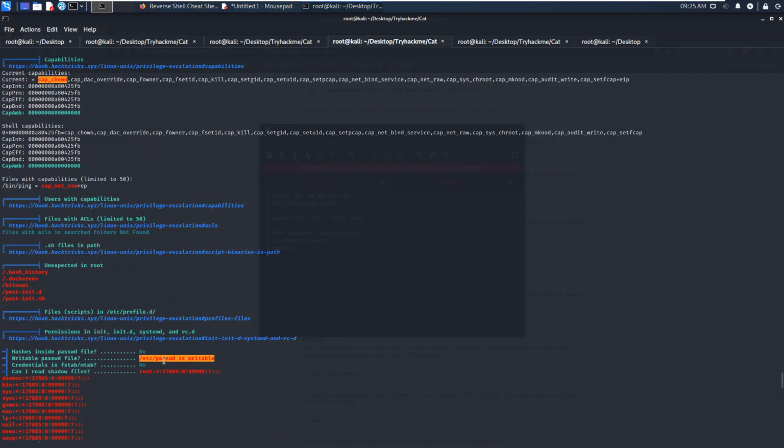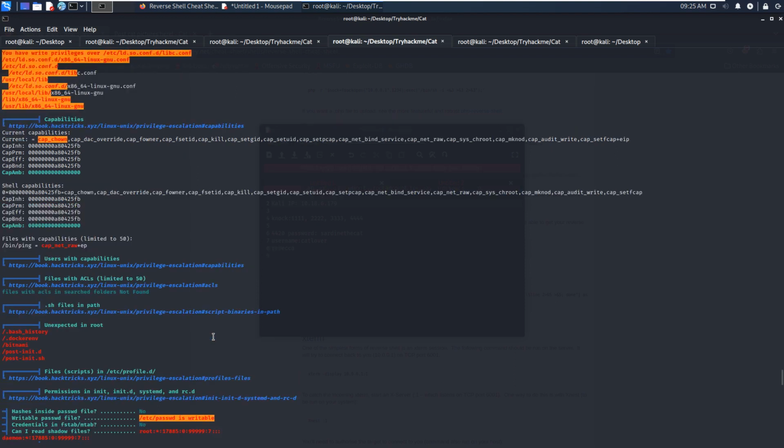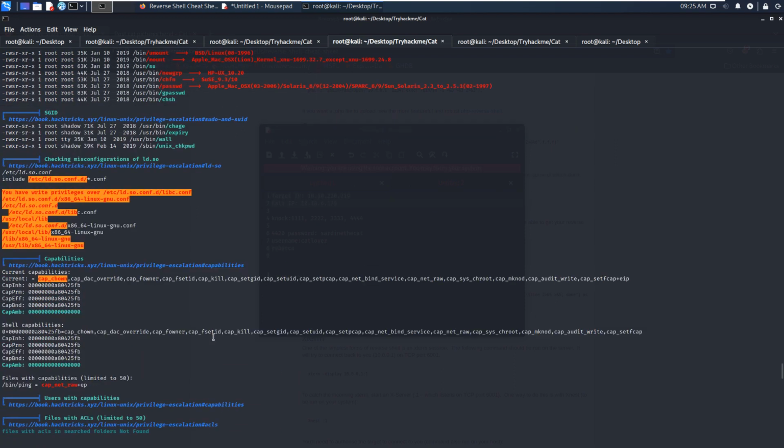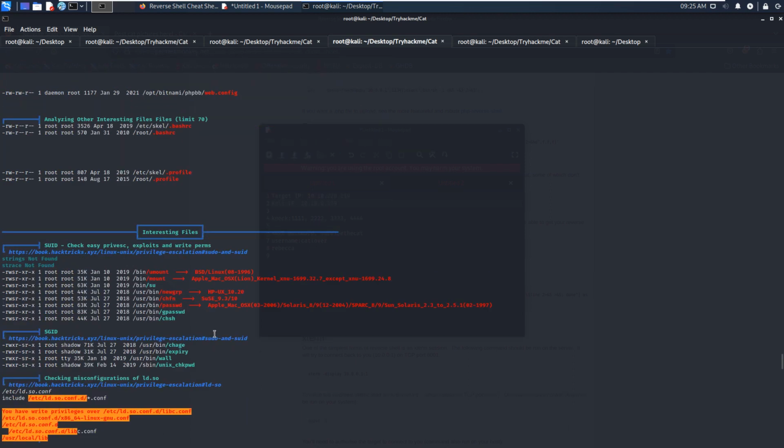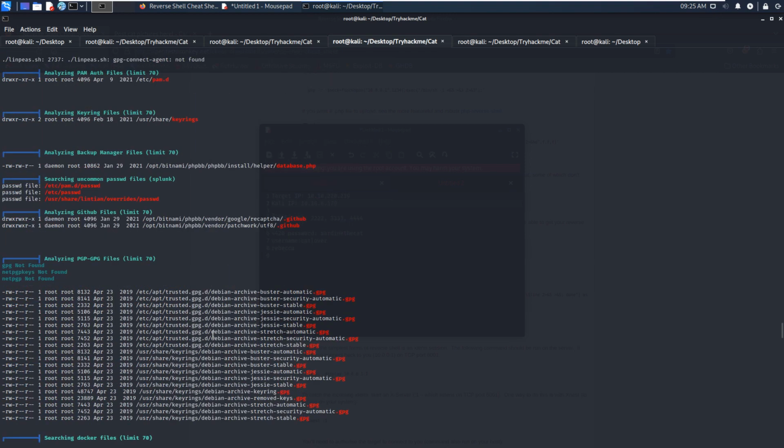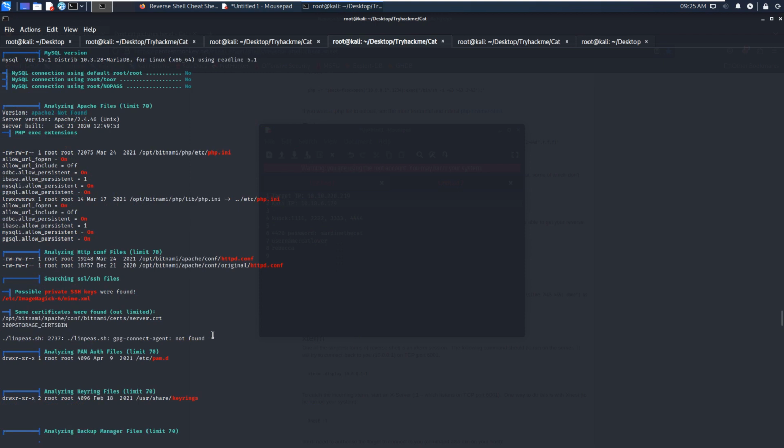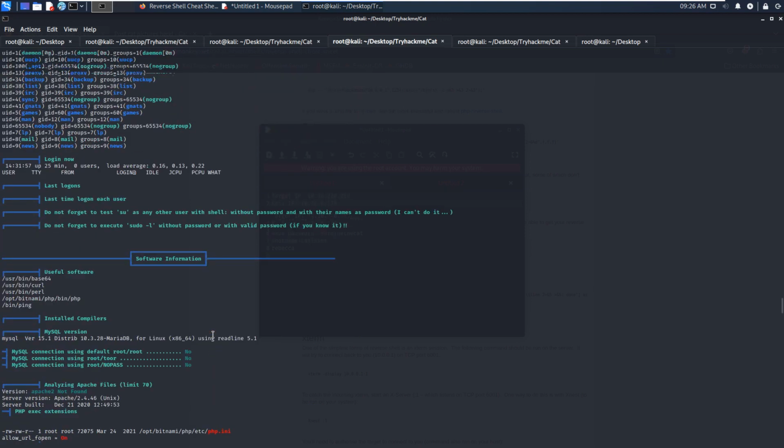Oh, password file is writable. However, this information, yeah, inside the container, we have already been root user. And now we can scroll up.